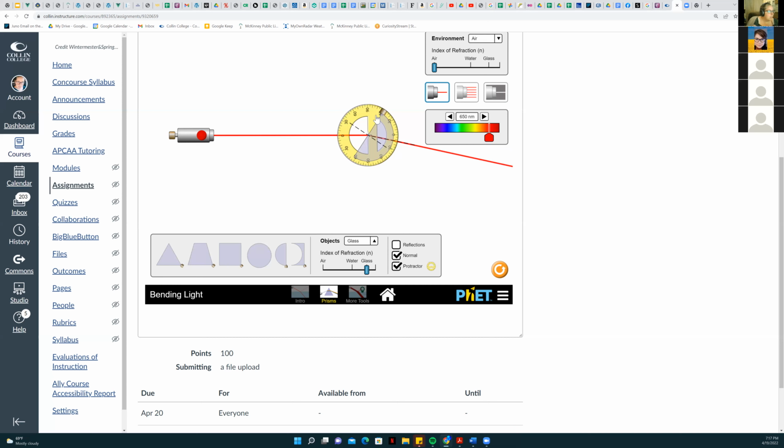Shouldn't we not use 90 because the incident only gets up to 70? Well, yeah, but if you move it all the way around, it does start glitching on me when I get to 90. You see how it's jumping around like that? Yeah, exactly. That's because I'm all the way to 90, and you shouldn't get there in this lab. Exactly. She's right. So what I was doing wrong that made it glitch is I was using the red line as the angle of incident. So once I got to 60, it started glitching, and I'm not supposed to do that. You're supposed to use the dotted line. And that's where it doesn't glitch.